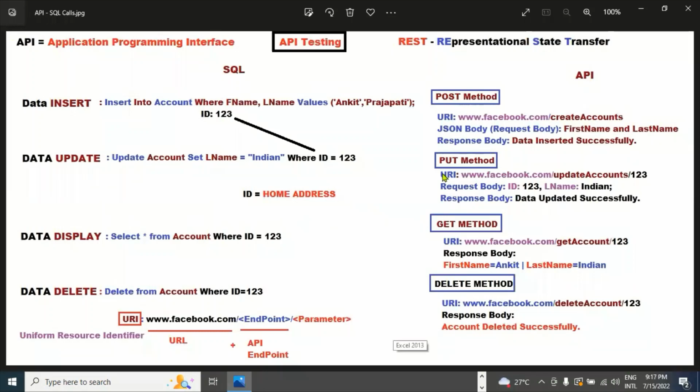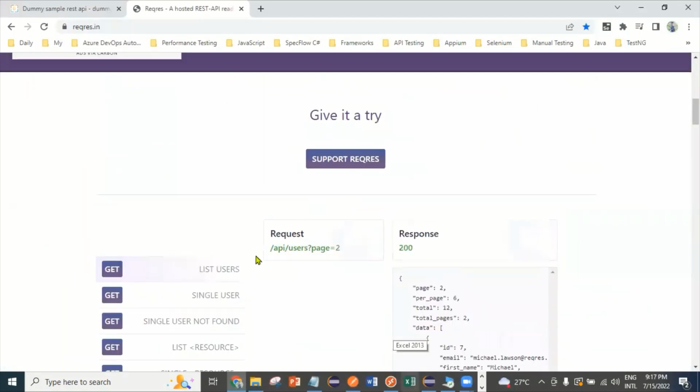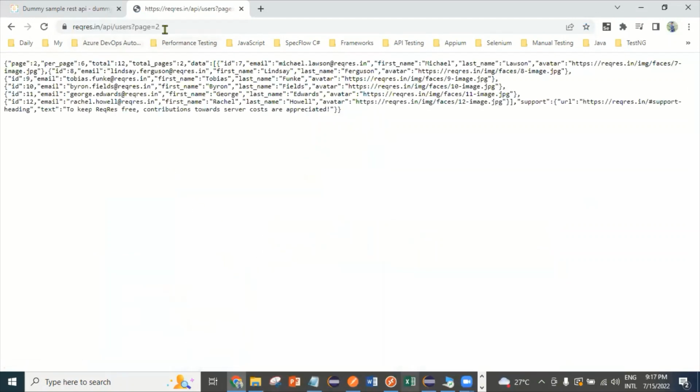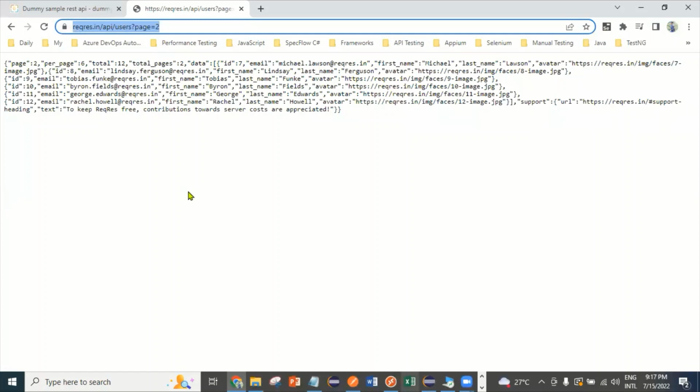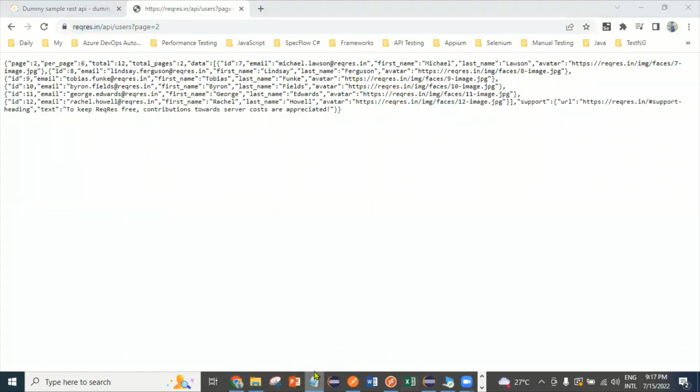Today we will try, similar to this, the post and put methods and all those things in Postman. First of all, we will take a get call. If I click on this get, it says list of users, so it will get a list of users. If I click on this URL, it will give me the list of users.